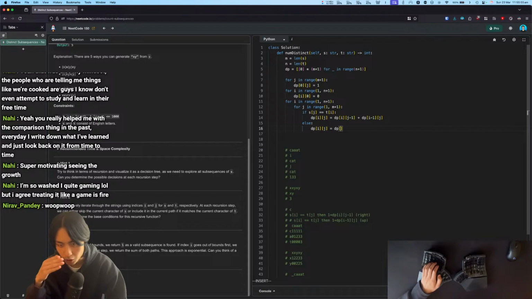Now, i is part of t. So if i is part of t, we don't want to go backwards on that. We want to go to the left.